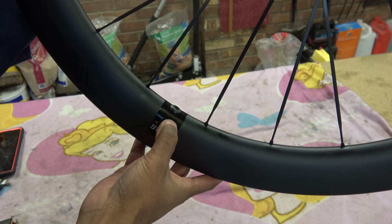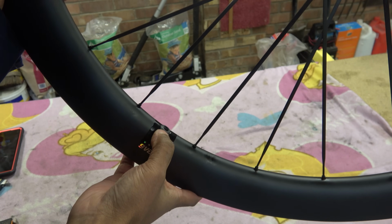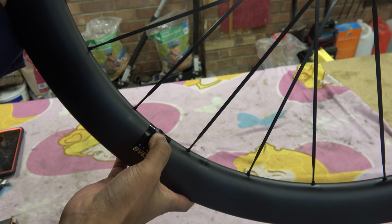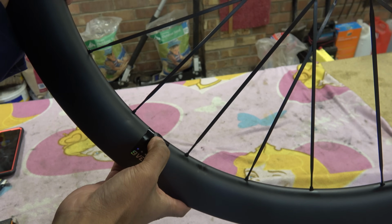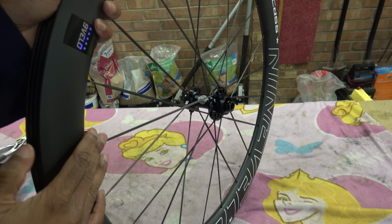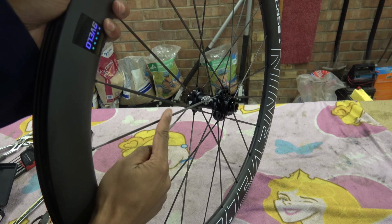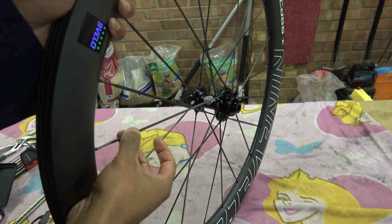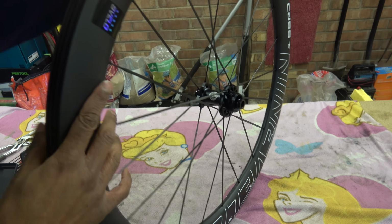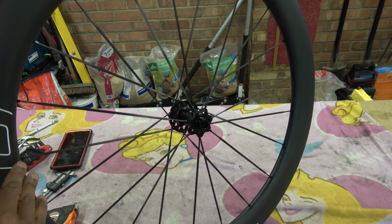One really quite nice feature that I like on these wheels is they've put a flat, so it's kind of spot-faced, the valve hole, so when you get it and then screw it down, it really doesn't vibrate at all. If you get carbon wheels of this type, what you need to check is that the spokes are all in line. If there's any twist in them, they're liable to fracture. There's no issues at all on these wheels. I mean, they are coming on a YouTube channel, so you'd expect them to check them, but nonetheless, there's no issues with that.